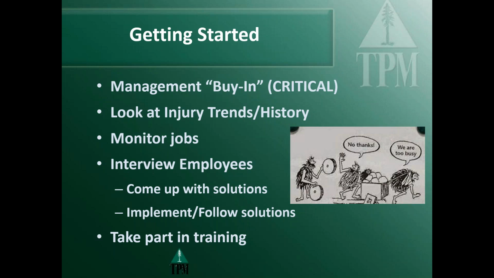Look at your injury trends, your history, talk to employees. Then you'll start monitoring jobs. I suggest the whole thing. You're interviewing employees. They'll help you come up with some great solutions. But you also want to involve the employees because they're really going to be the ones that have to implement or follow your solutions. And then just continual training on this.